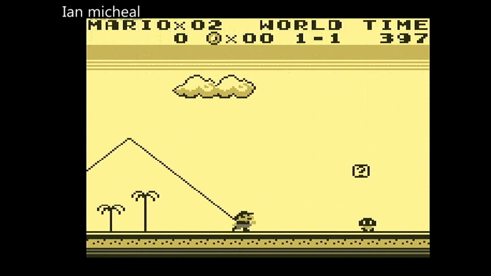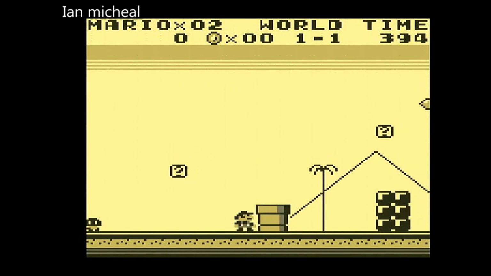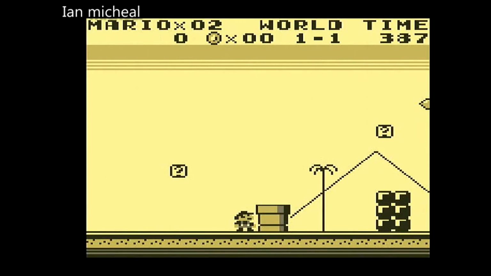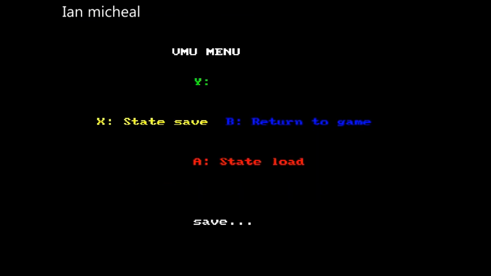So what you do is you hold right trigger, you press B, you say quick save. Now you hold right trigger, you press Y, you say save state.